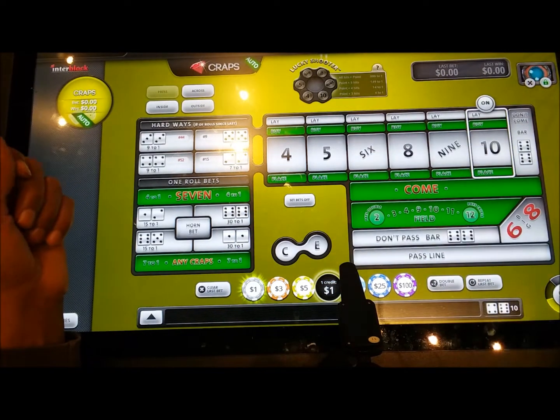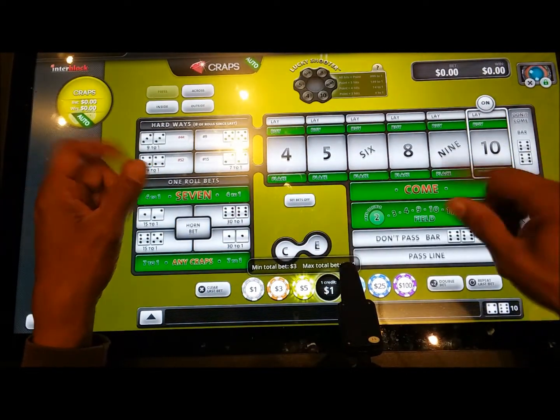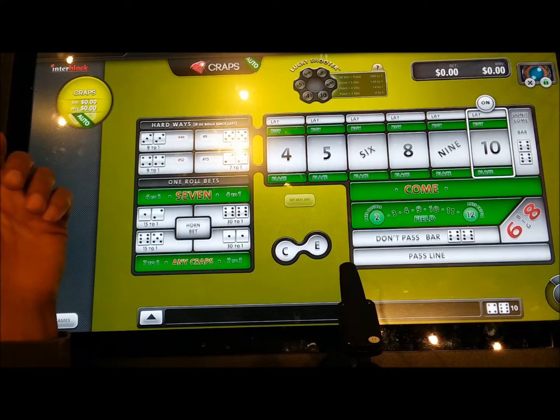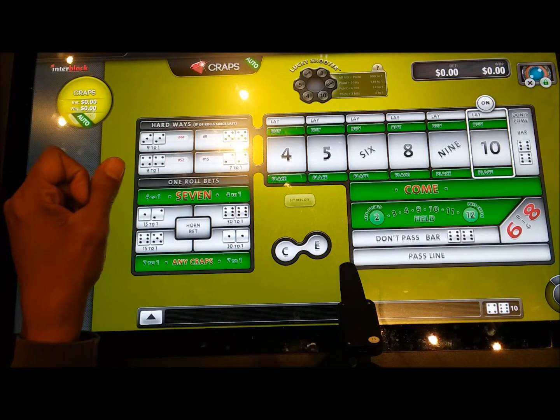I can't do it off of there. I got a couple. Oops. Oh, I can't. I need the 5s to do it with. We'll do it on the next roll. I have to remember to press the place bet each time, and then we would have been paid, but that's good.